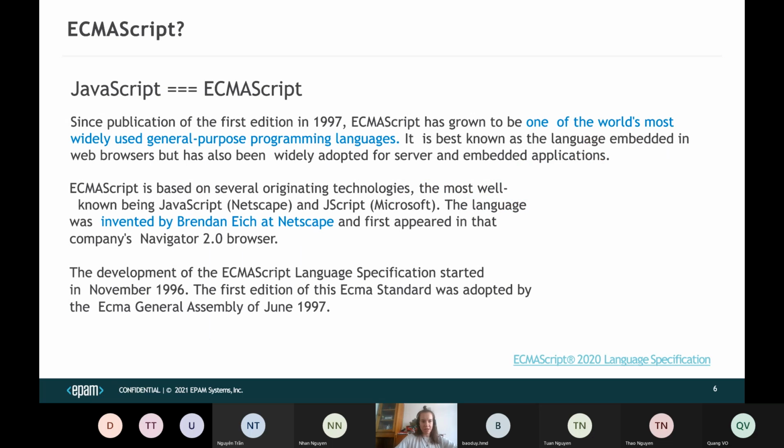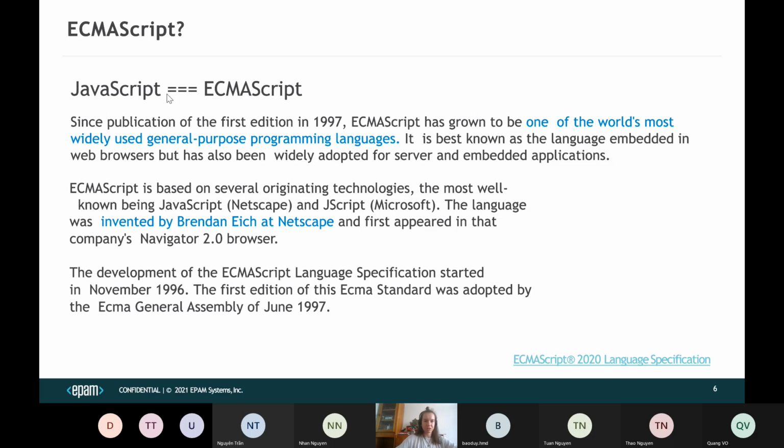I don't want to talk much about history today, because you can easily Google this information, and it's not very useful for our lecture because we have too many slides for today. But as I have already said, JavaScript equals ECMAScript.